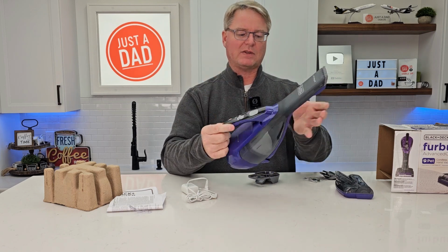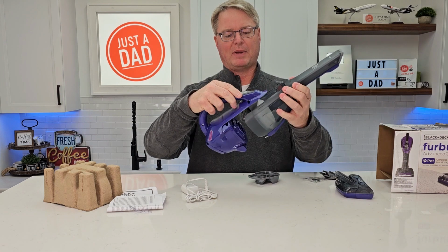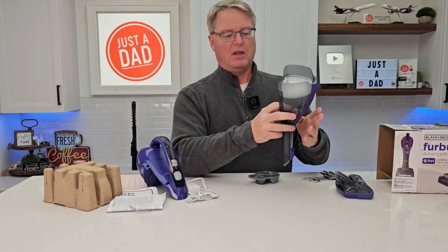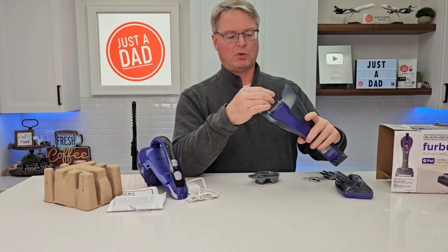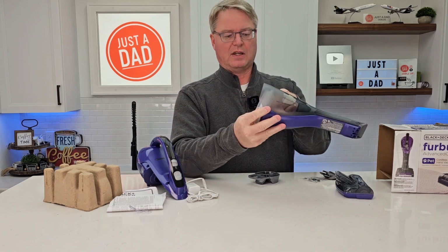Now let's empty it out. Once you've got this completely full, you're going to press this button right here. Press that button, it kind of rotates out. Now there is a filter here, but you can empty out all the contents like this. You do not have to remove the filter. But here is the filter assembly. Kind of push it out.